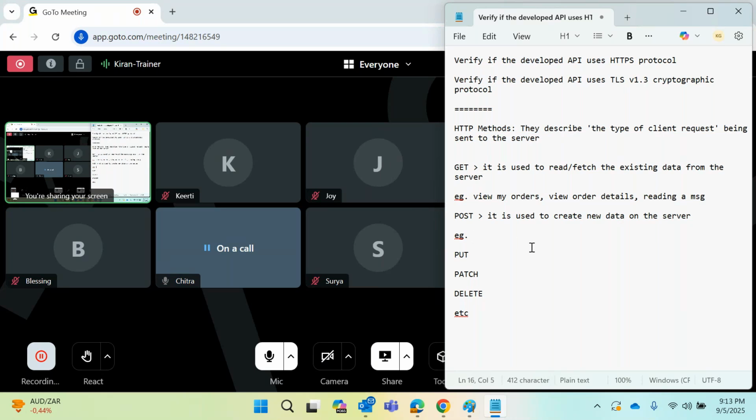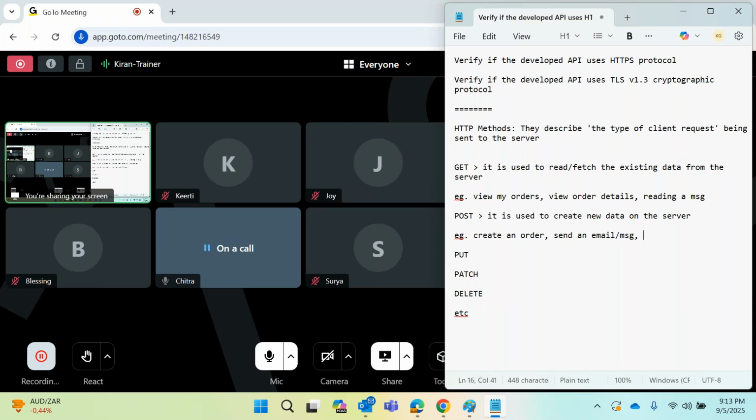So create an order, whether you are using a mobile application or a web application, whether it is booking a cab or booking a pizza online or booking a t-shirt online, you are creating an order, right? So when you create an order in the e-commerce industry, that uses post method. Or when I send an email or a message on WhatsApp or Gmail or Outlook, I'm creating something, right?